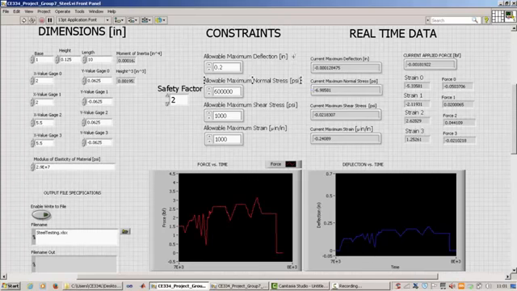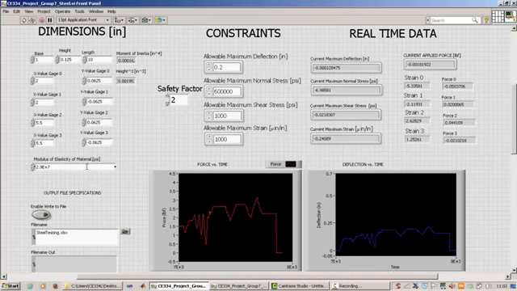And so here is the main portion of the program. Here is where you make your specifications. So here you input the dimensions of the beam and the location of the strain gauges. Right now our base of the beam is 1 inch, and so on and so forth. And here are the various locations of the strain gauges, with the X value being measured from the fixed end of the beam and the Y value being measured from the center of the beam. So as you can see, it's half of the height, either positive or negative, depending on whether it's on the top or bottom of the beam.